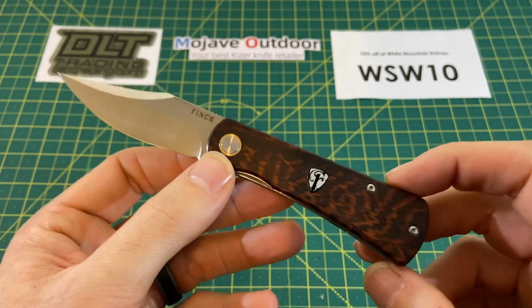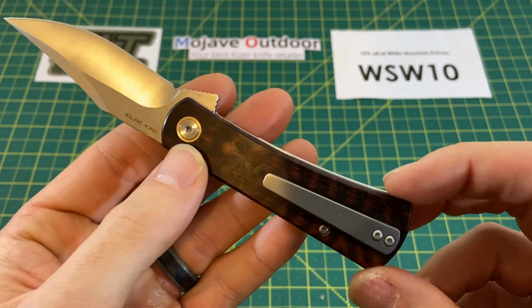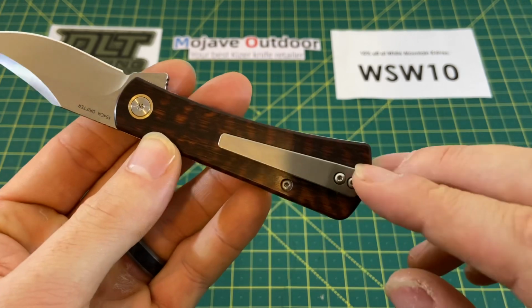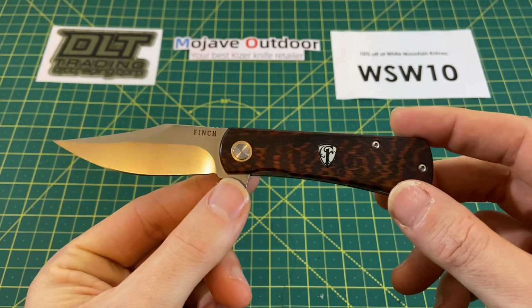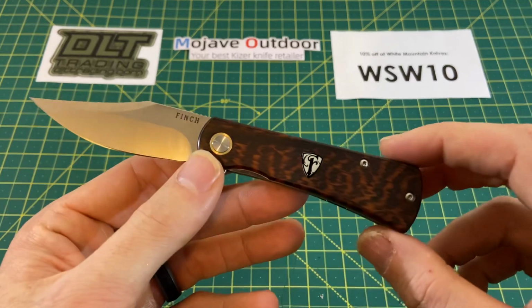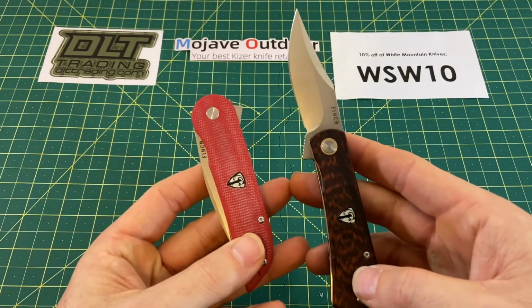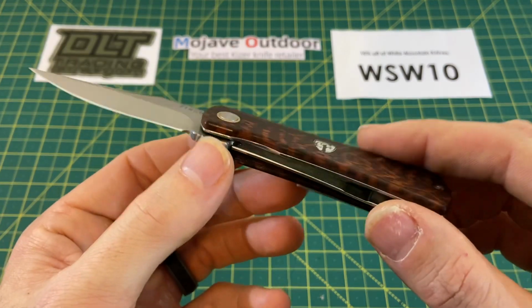Not a very big blade, but a very effective blade. And you get into the handle where that snakewood handle really pulls everything together with the brass pivot collar and the very nice, a little bit wider titanium milled clip. Just an excellent offering from Finch. Definitely my second favorite. I really do like the Devil's Finger, though. These are my two favorites. If you guys have ever thought about Finch knives, these are the two I'd recommend, without a doubt. The Devil's Finger and the Drifter. We'll have them back out here later for you to look at, but just very, very good.